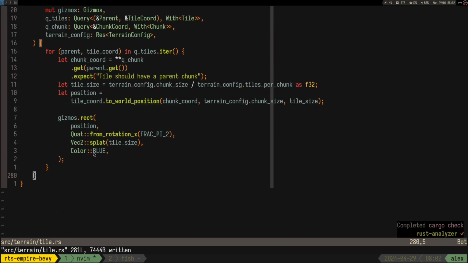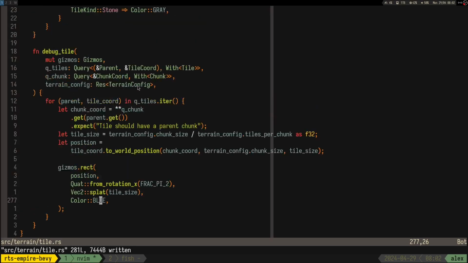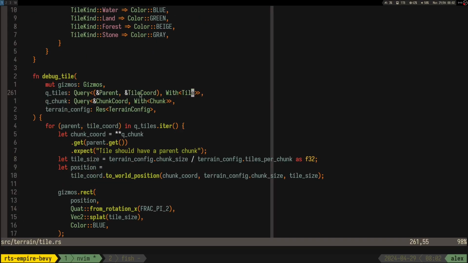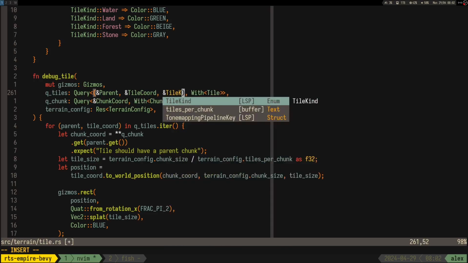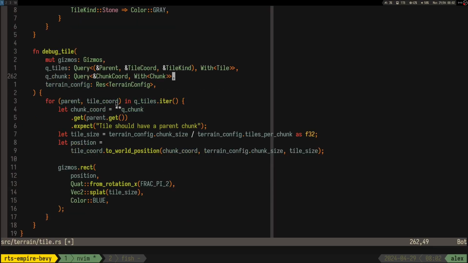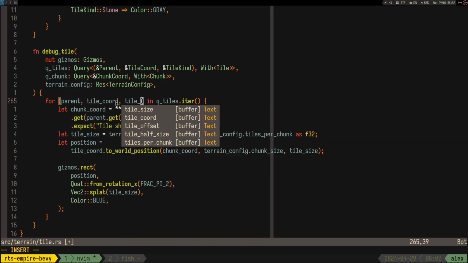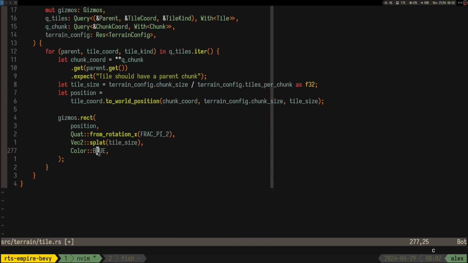So we need tile kind, and here tile kind to color.